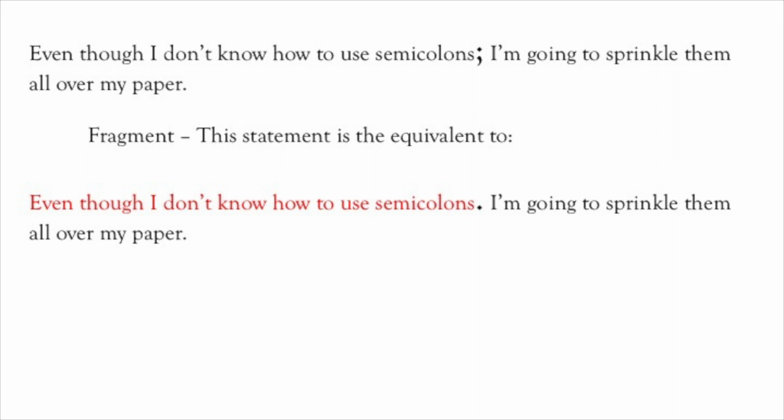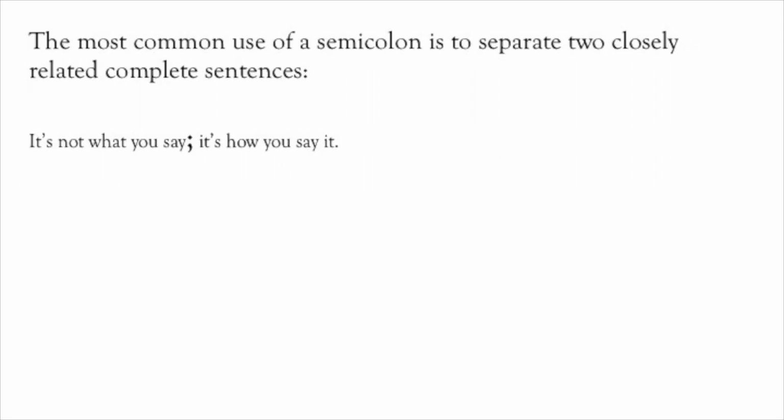So since this cannot stand alone, since this first part is not a complete sentence, this semicolon creates a fragment. We want a comma, not a semicolon. So again, when you're using semicolons this way, look at it as a soft period. If you feel like your clauses are so closely related that a period would be too much separation, go ahead and use the semicolon, but just make sure each side is complete. If a period is grammatically correct, your semicolon will also be grammatically correct.